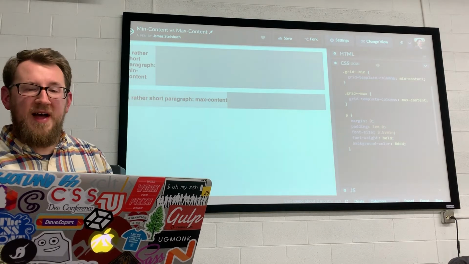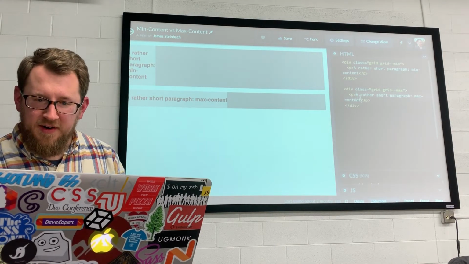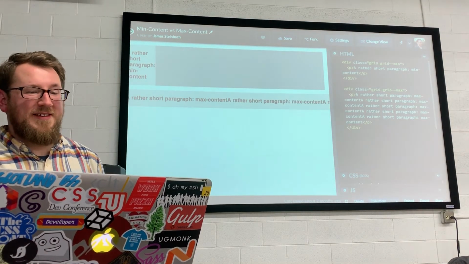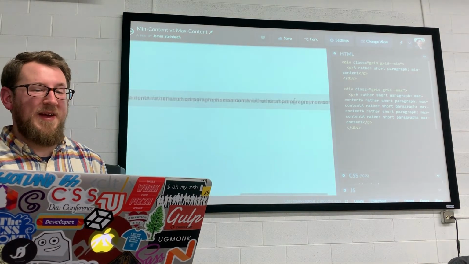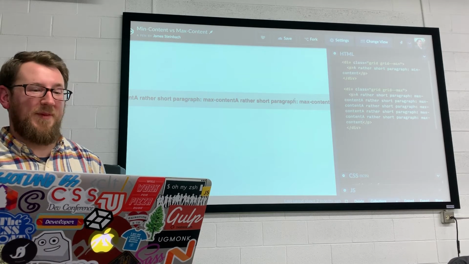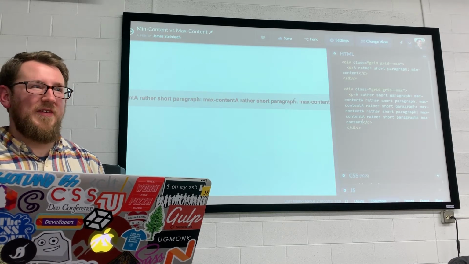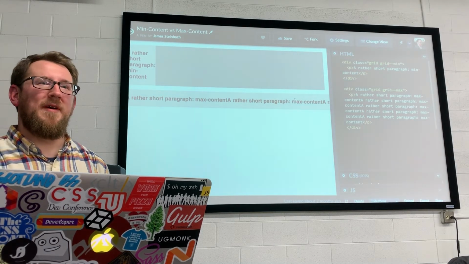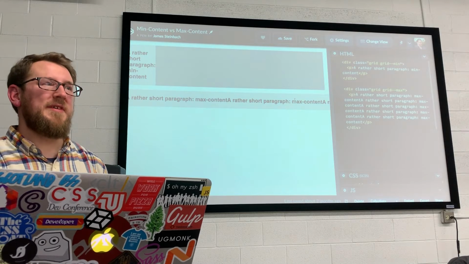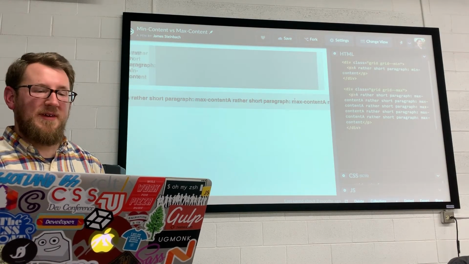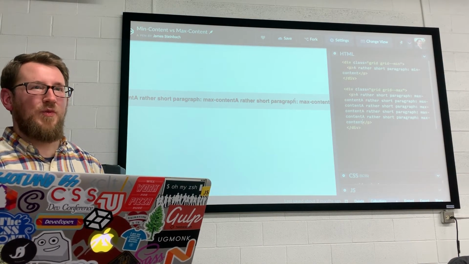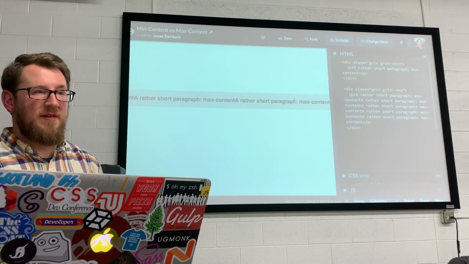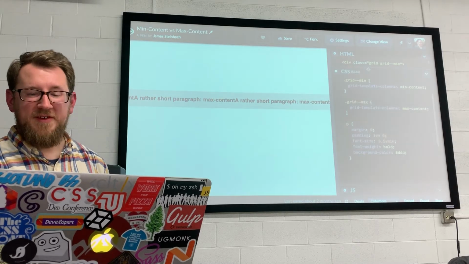If we added a whole bunch of content to somewhere in here, like we made our short paragraph significantly longer, max content is going to fly all the way out to the edge. And again, you can make grids that are way wider than their parent element. If you're thinking in other CSS properties, max content sure behaves a lot like white-space: nowrap here for our purposes. And that's basically what's happened. We've created a grid column that's way wider than its parent container should have been, but because there's no constraint, that's the width we get.